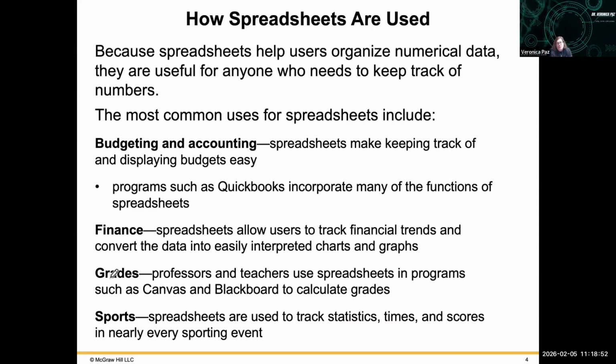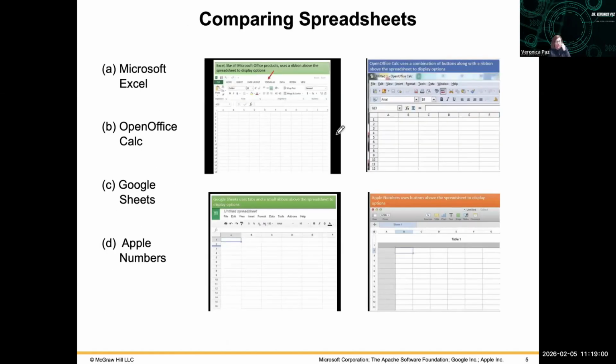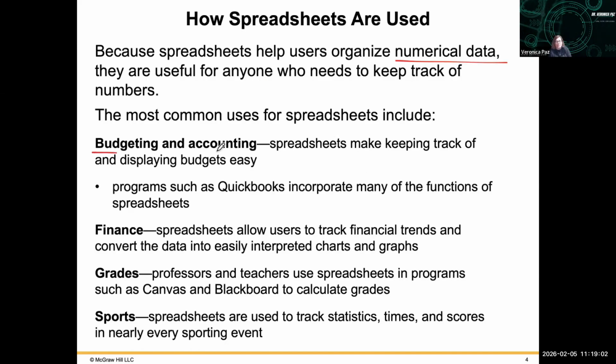So why do we use spreadsheets? Basically, it helps us organize a bunch of number data and keep track of numbers, and budgeting and accounting are probably one of the main areas. I use it for forecasting, time series. You can also use QuickBooks in accounting, that's from Intuit, which is also the people that make TurboTax. But most of the time in accounting, we use it for reconciliations.